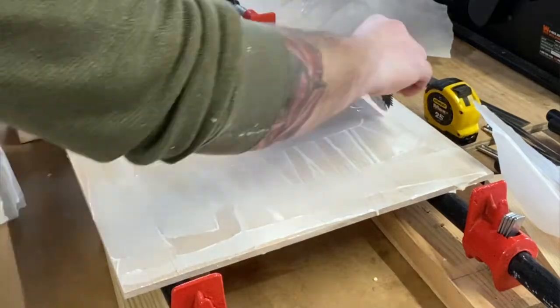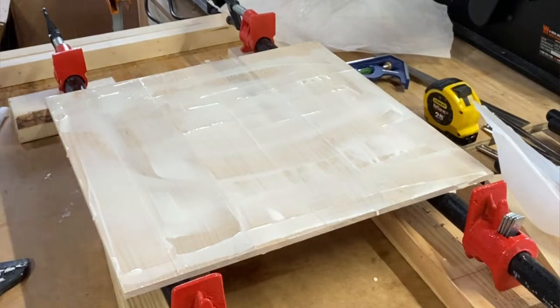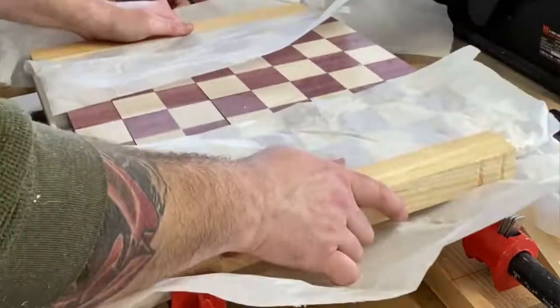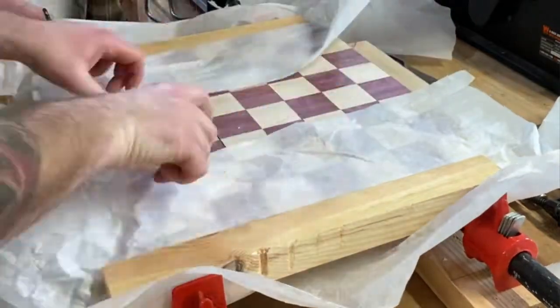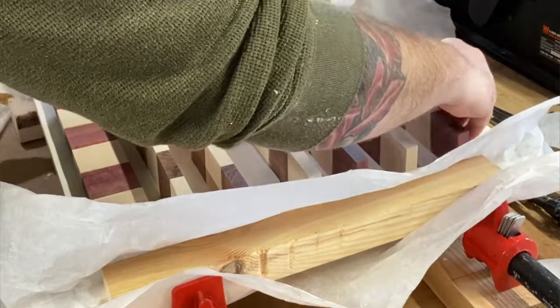So this was actually a pretty challenging glue up, because between the bottom piece, the middle piece of birch plywood, and the top pieces, it's kind of a race against the clock to make sure I put it all together before the open time. I was using a Gorilla wood glue, which only has an open time of about 10 minutes.